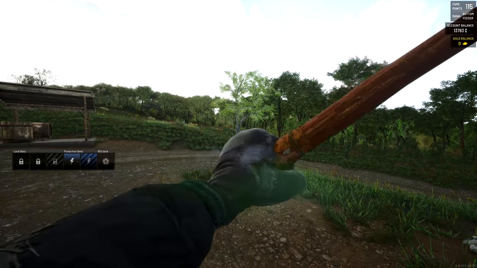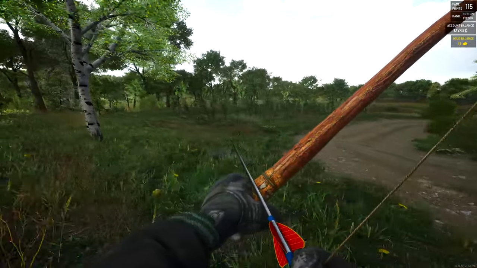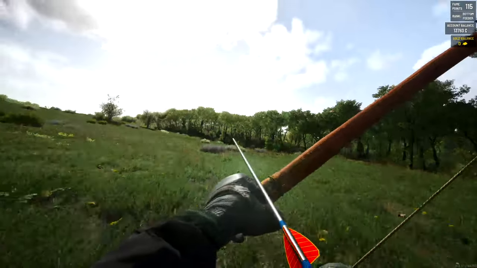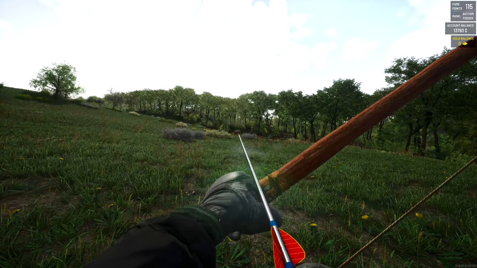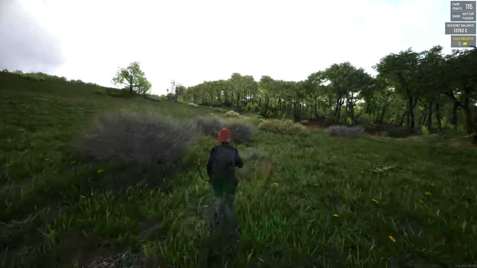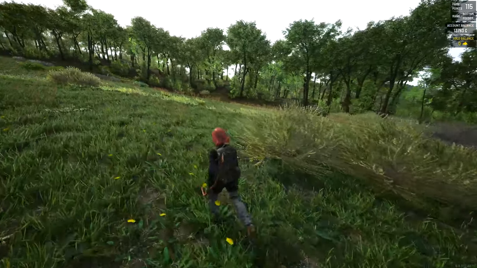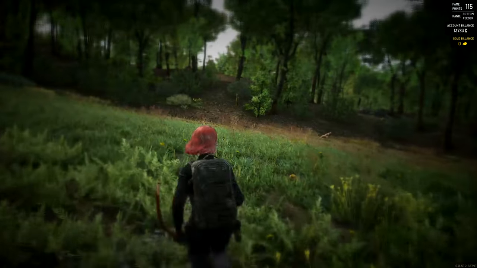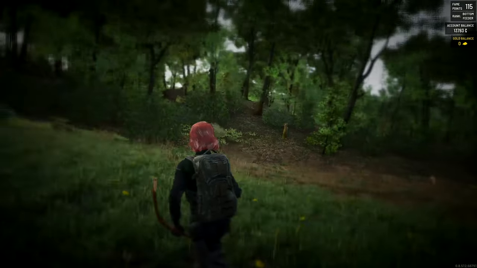Right. Let's see if we can go and hear any animals. I haven't heard anything yet, but I'm hoping there may be something in this wood. Just not a bear. Oh, I didn't think of that. I do have my pistol. So maybe we can find something with the pistol. If it is a bear, but I would like to try and use the bow and arrow. See if I can get something with the bow and arrow.